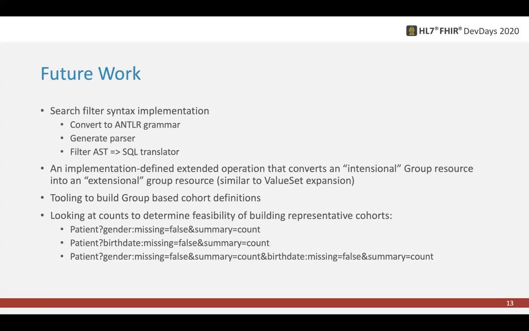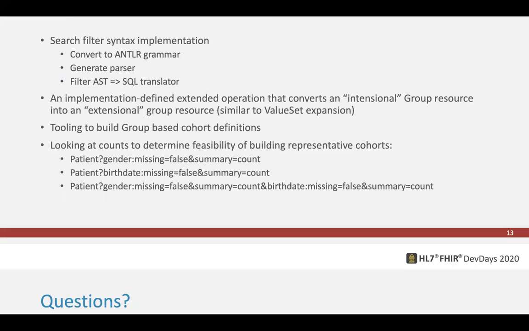We wouldn't even be able to include them in the cohort if they don't have the requisite fields. And so having a way to interactively look at your repository of patient data and identify which things would be candidates to become part of a cohort could be useful. And that's it.